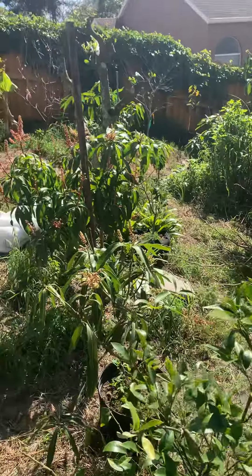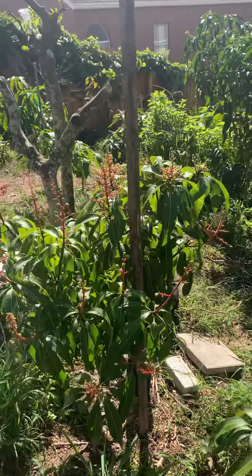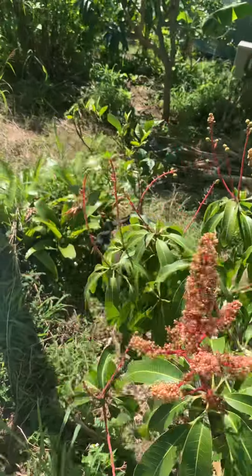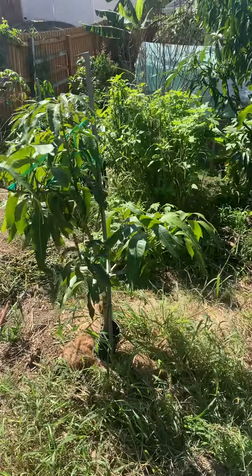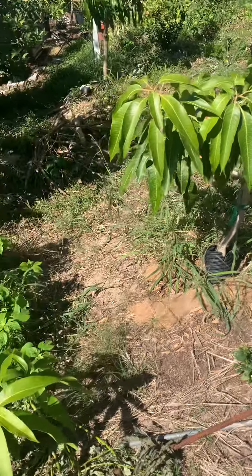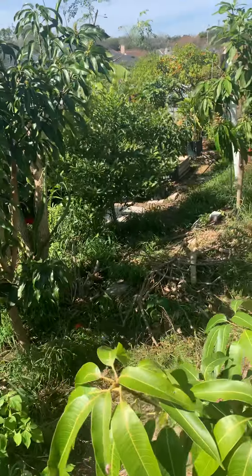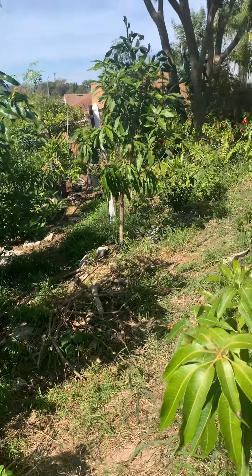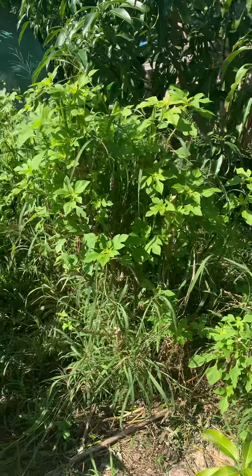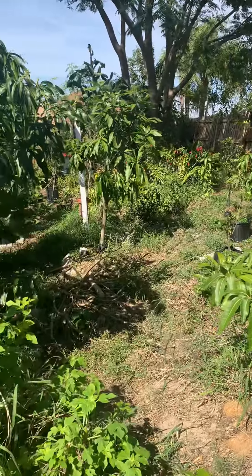That's just the way I'm thinking, but it's going to be up to you — it's based on how much work you want to put in and how much pruning you want to do. If you want less interaction, put your trees maybe 15 to 20 feet apart and just let them do their thing. If you want a little participation and want to keep them around 12 to 15 feet, then keep them about 12 to 15 feet apart. There are different types of growing — what I'm doing here is dense planting, and it's going to require a lot of trimming.